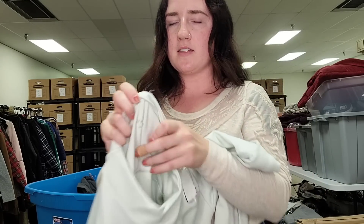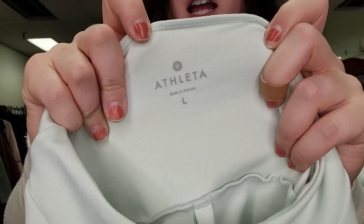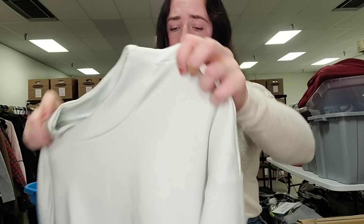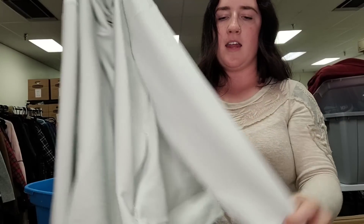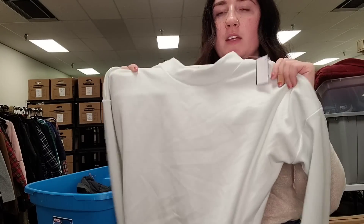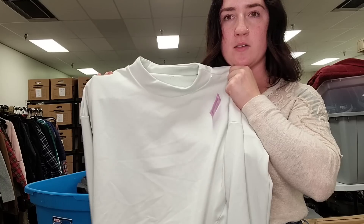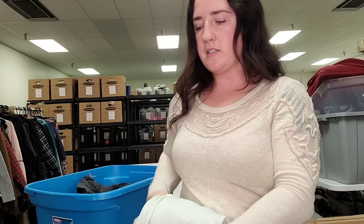This is an Athleta piece — a really nice athletic wear brand to be on the lookout for. Not everything in this brand sells, but most of it does. This is a size large, really thick sweatshirt. I need to look up the style because I don't know it off the top of my head. It's a really beautiful mint green mock neck, very heavy, thick sweatshirt. I'm definitely going to look up that style, but definitely an awesome piece, especially for $4.49. I expect it'll probably sell for about $35.